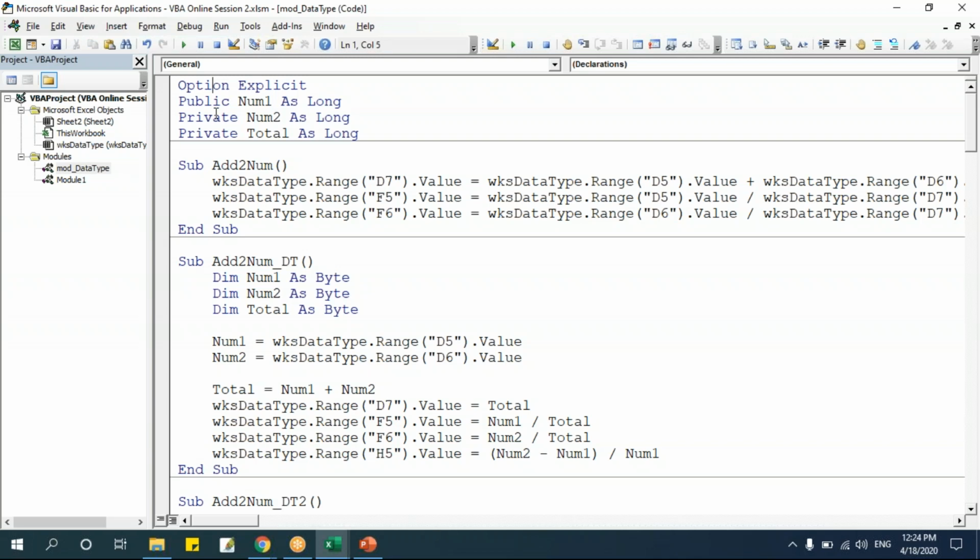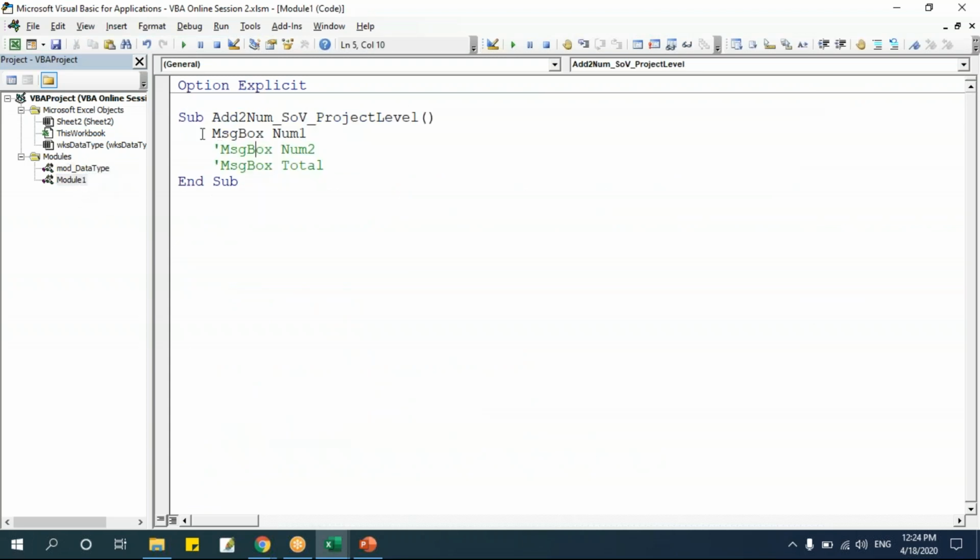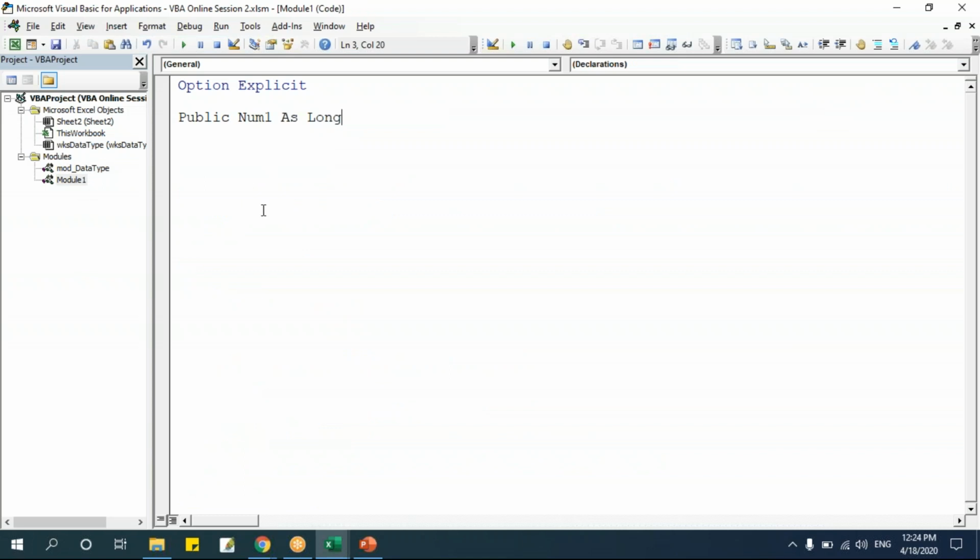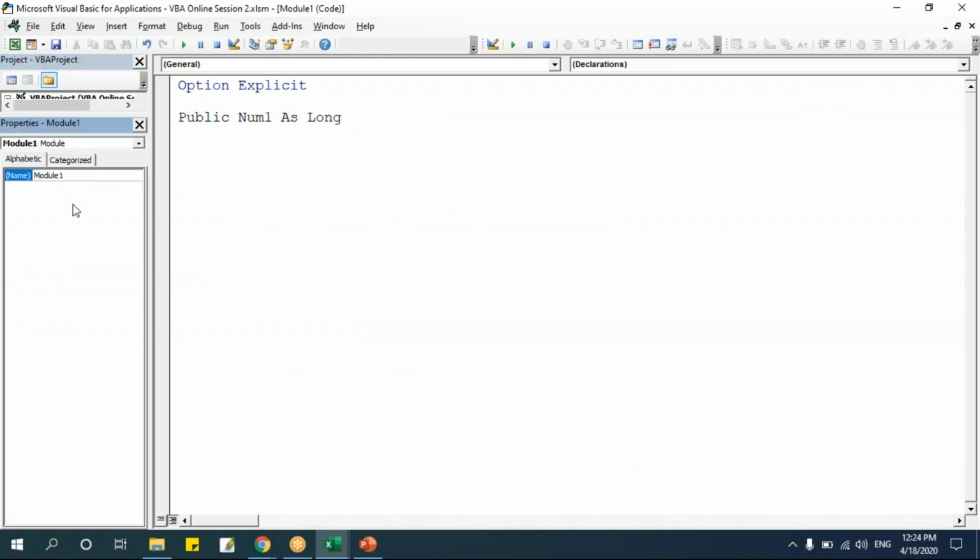Okay, sir. Thank you. Okay, now this public whatever is there, usually I'll tell you what we'll do. For global level, or project level variables, we keep a separate module. This is how we actually have the standard. So we'll keep all the public variables in a separate module itself like this. F4, say mod, we'll say project variables. This is a good practice, that's all.